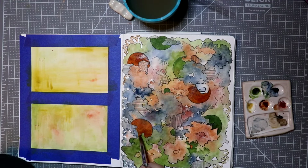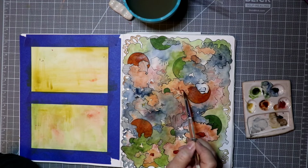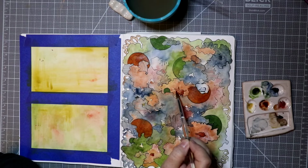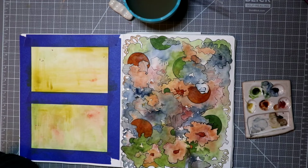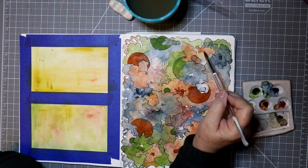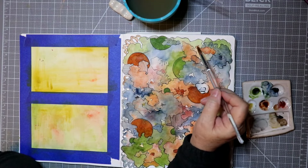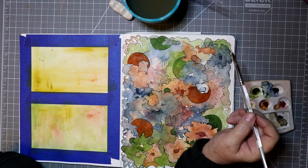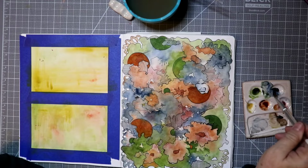I typically do work in a lot of layers, and so this is kind of important to see not only how it bleeds wet, but also how it works with wet on top of dry and on top of the ink, and just the whole effect. So here I'm just basically playing and doodling while I'm checking that out. I'll also end up using some gold Posca paint pen, acrylic paint, on top of it to see how that goes. And I do use a white gel pen as well before it's all done.